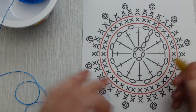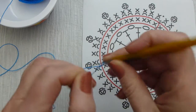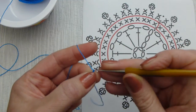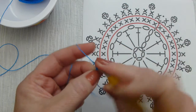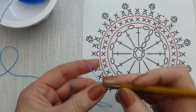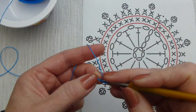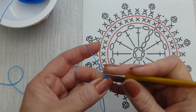Chain 5 and connect the chain into the ring. 1, 2, 3, 4, 5. And on the diagram we have a slip stitch. Also, if you follow the directions by the book, we will need to connect this with a slip stitch, like this.